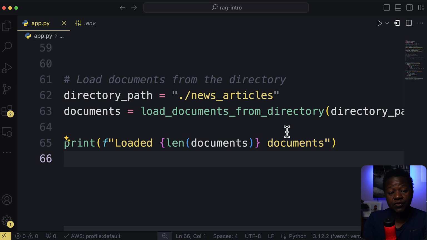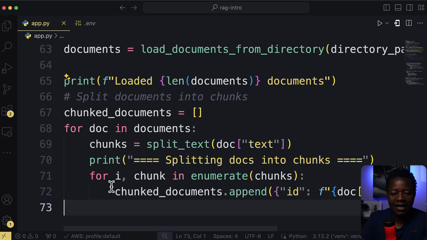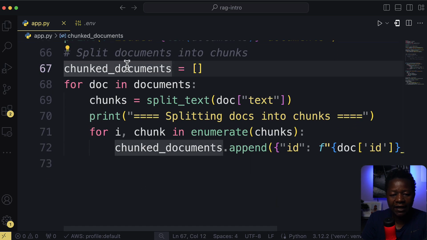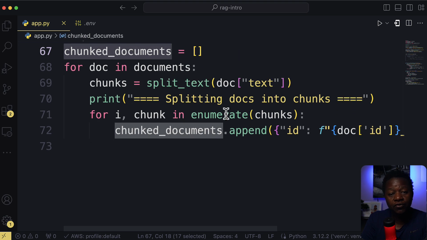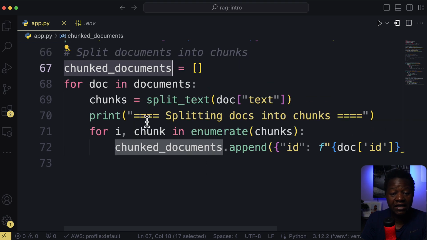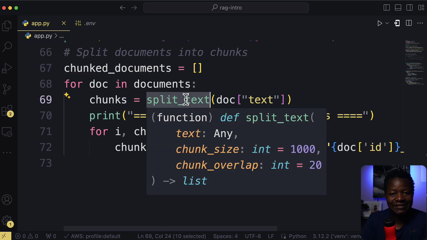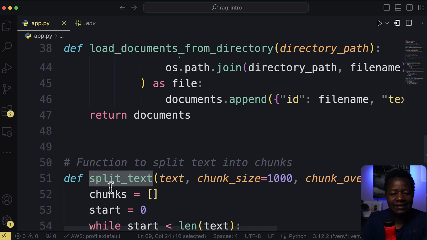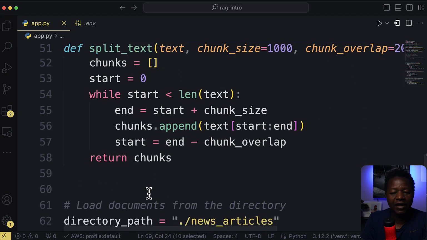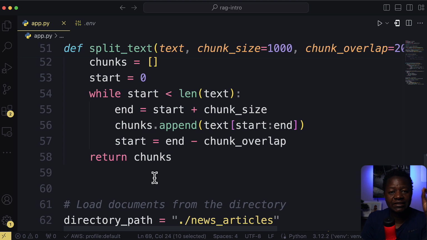Now, once we have these documents, of course, now it's time for us to do something else. What we need to do really is to get those documents split up. So I'm going to go ahead and do that. So now I create the split documents into chunks. So I have a list and I go through those documents that we just received, and then we call this split text. Split text is indeed what we have here. So it's going to go through and return chunks, which is a list of all those documents that are split.